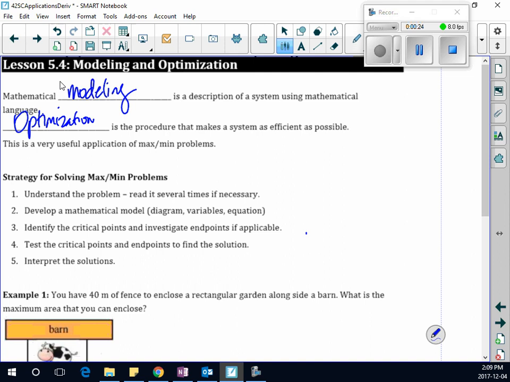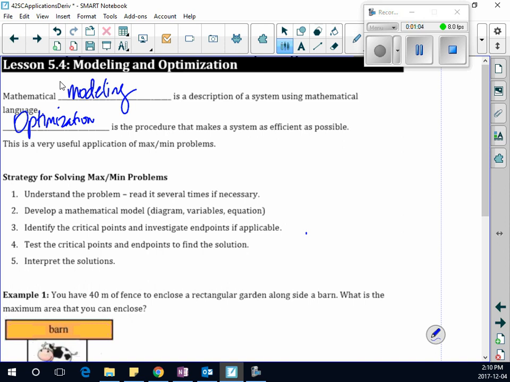So you did max min problems in grade 11. We're not going to do it the grade 11 way. We're going to do it the calculus way, which actually is way faster than the grade 11 way. Because remember how you did it in grade 11? You'd have to get an equation of a quadratic. You'd have to complete the square to get the max or the min value, and then that was your answer. Yes? So we're going to kind of do the same thing, except we're going to use calculus to get the max min. So we're going to use the derivative, find that critical value, set it equal to 0, and solve, right?